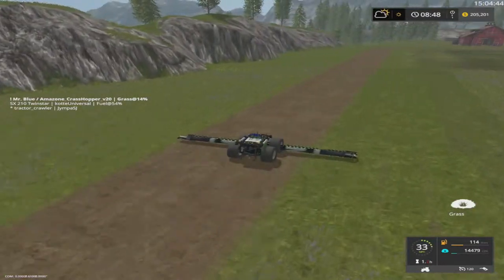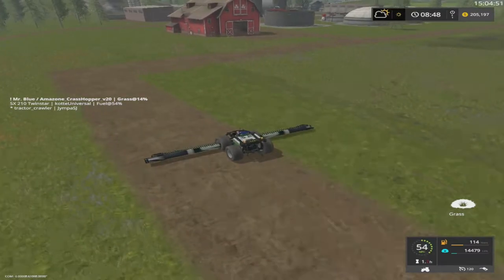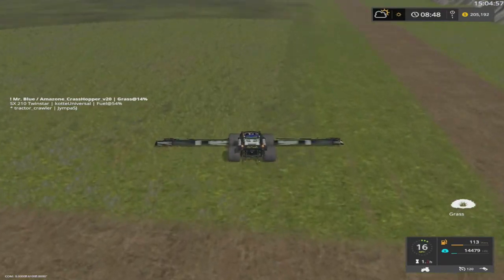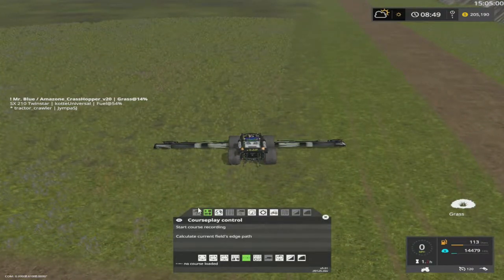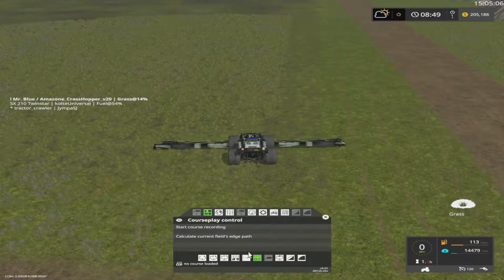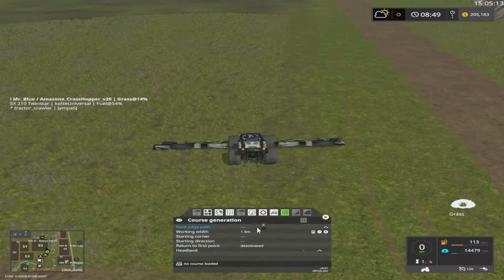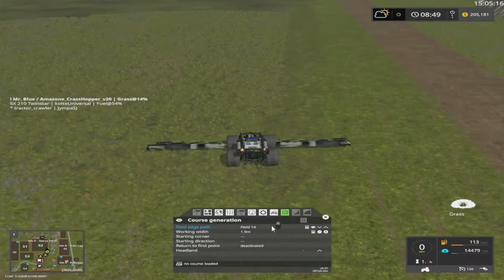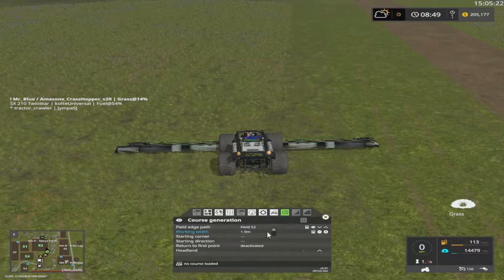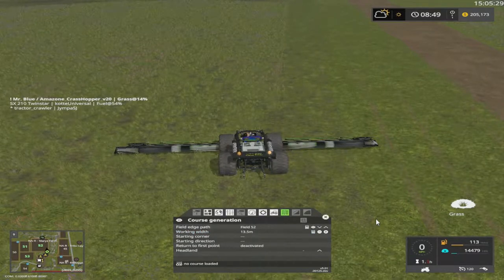But anyway, I'm going to stop this for a second. I have not tried this with Courseplay. And I know y'all are probably like, oh, Mr. Blue, not Courseplay. Yes, folks, Courseplay. That way I can show y'all the other. All right, I'm going to go to Fieldwork. What field is this? 52. So, field edge path. 52. Um, 13.5. Is that right?